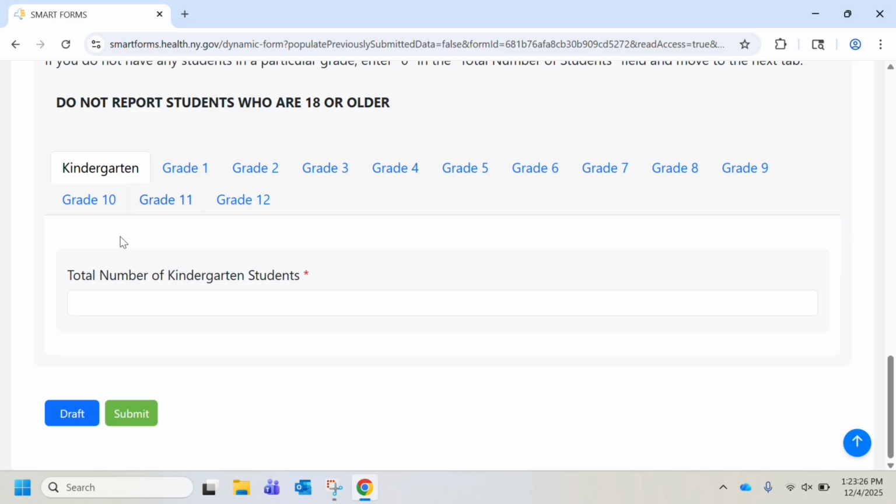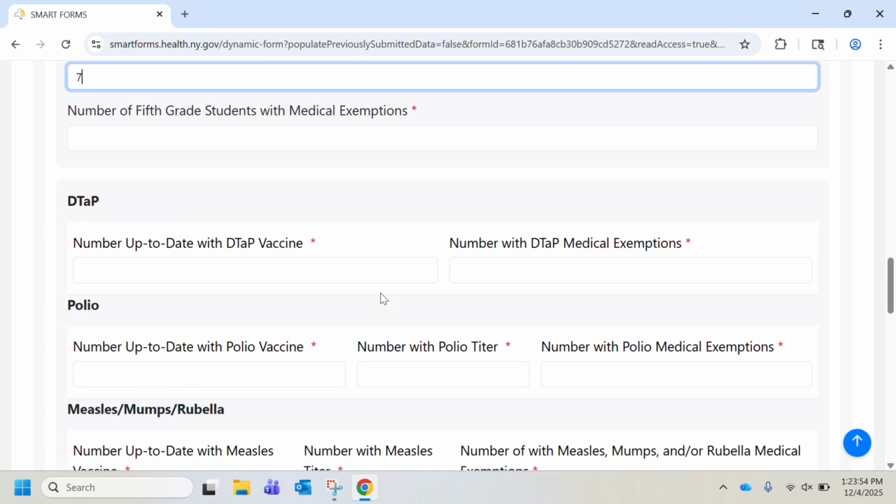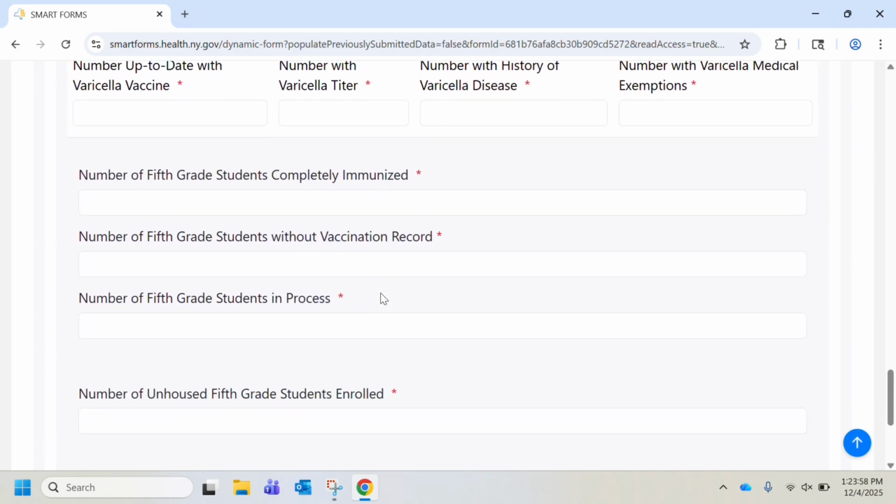If I do not have any kindergarten students, I cannot leave this box blank. The survey will not allow me to submit if this box is blank. So if I have no kindergarten students, I'm just going to input a 0. And let's say I only have middle school students, right? I'm going to have to put a 0 into every single one of the boxes for the grades that I don't have. So for middle school, I'm going to say my middle school has 5th through 8th graders. And so I would just go down, fill out everything as it needs to be.